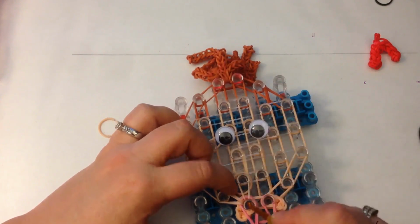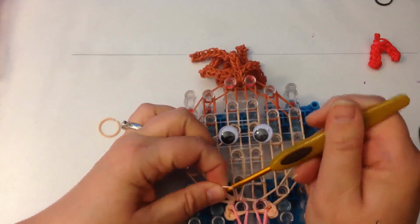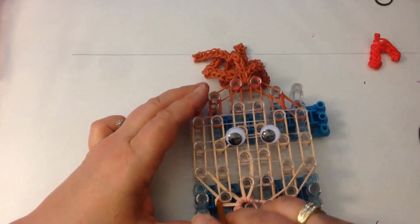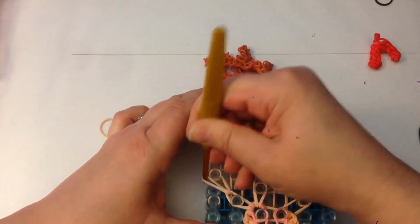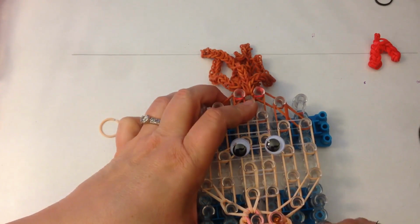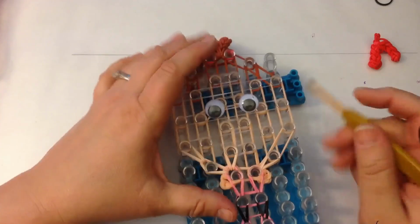So let's dig one down and push that one up like that and place that one there. So there we go. Find the top two bands. I'm sorry, it is tricky, as I said, when you've got silicone bands.